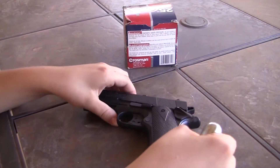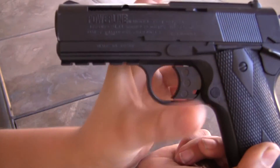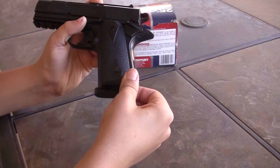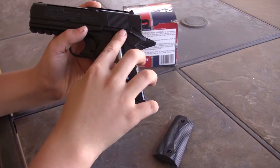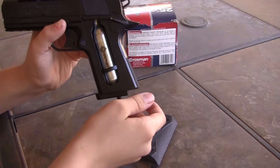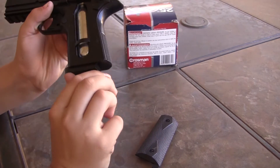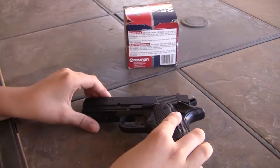What you do is you press safe, which is on this side. Then you open the CO2 cartridge holder. All you do is slide it in, and then normally you put the cover back on. All you do is turn this little knob down here, and you hear a little noise. Then you put the CO2 cover on, and you're ready to fire away.